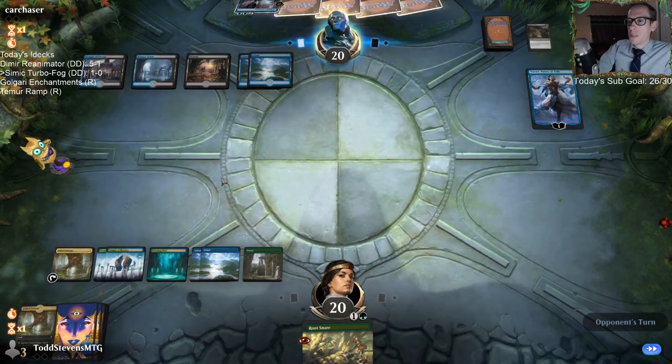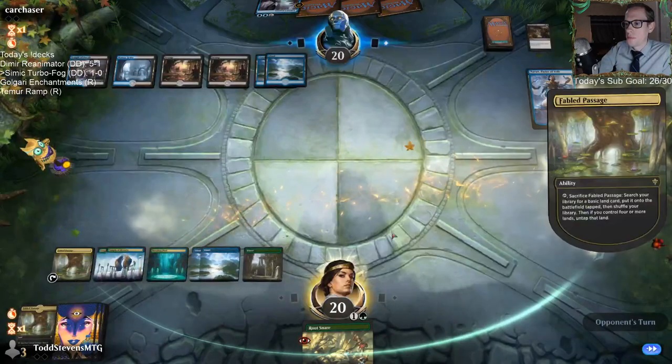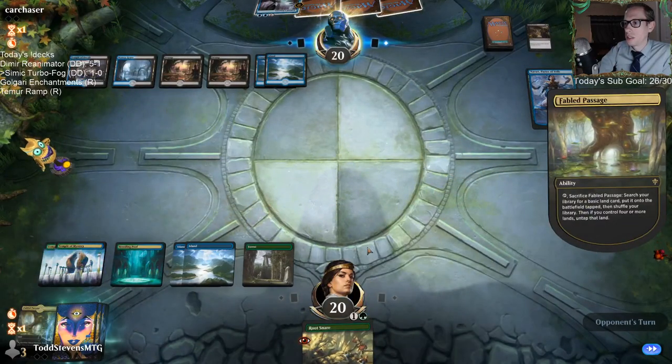I don't like my chances anymore. Now they have an Ashiok's Erasure also. Don't really like my chances here. So many of my cards are just things that say draw card.